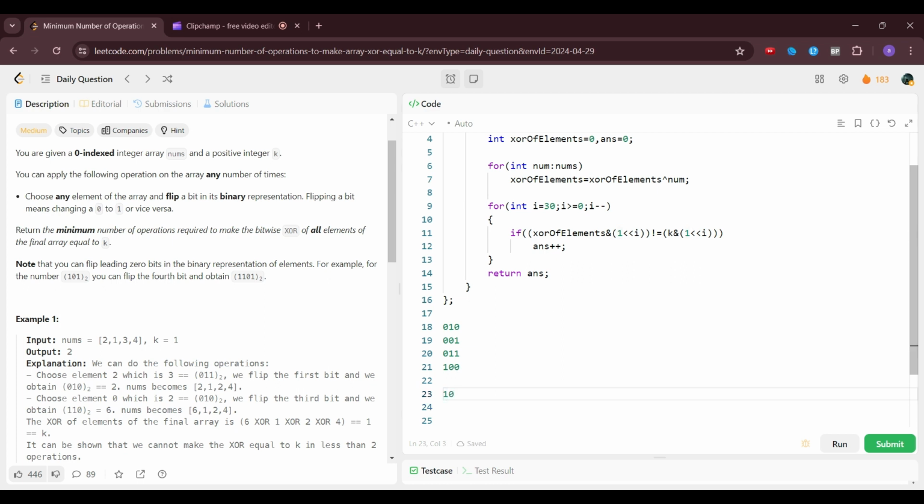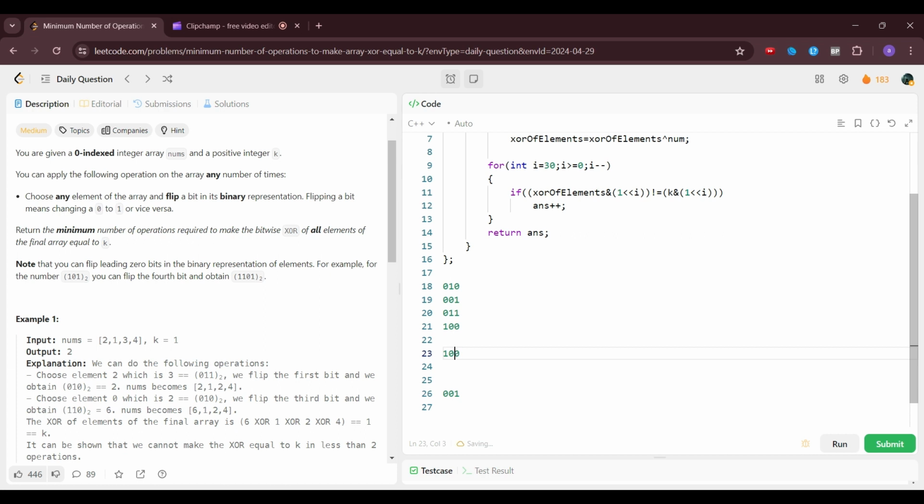Now for this column we again have 1 and 1, and we get 0. After this we compare this 1 0 0 with 1 0 1. Let's say this bit we need to get as 0. That means we need to change one of these bits to 1, so that we get 0, since 1 XOR 1 is 0. So we change a bit in any one of the elements present. For that, the minimum number of operations will be increased to 1.